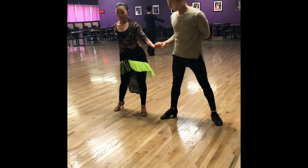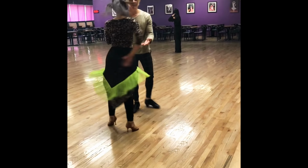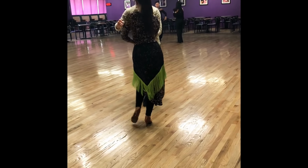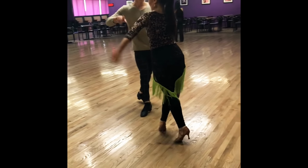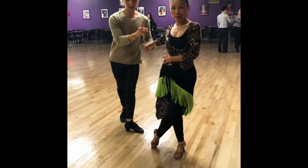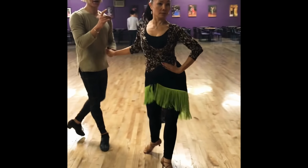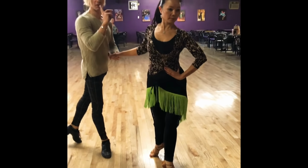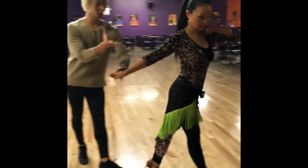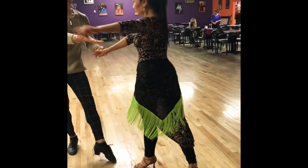Now we're going hip, hip, flick. We go basics. Walk, walk, pivot. Backward, cha, cha, cha. Cha, cha, cha. From here, we're going step back, spiral. Two, and now continuous leg step. Cha, cha, cha, cha, cha. Very good. Now from here, forward walk. Two, collect legs. And step forward, three, now go.